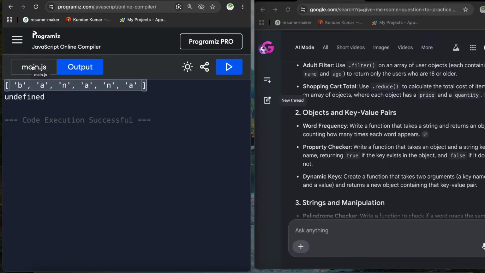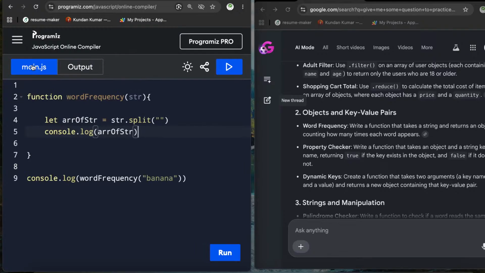So how can we do this? Let's understand. We can also use a set, right? But here we would like to do it with an array.